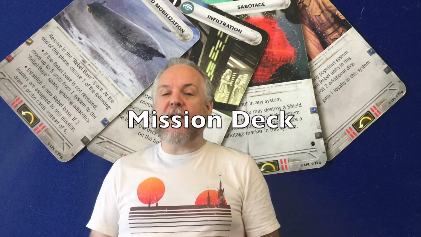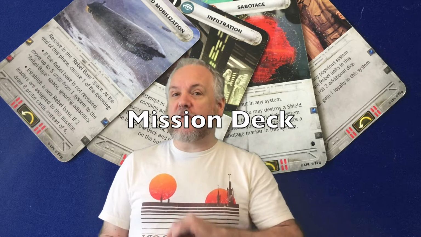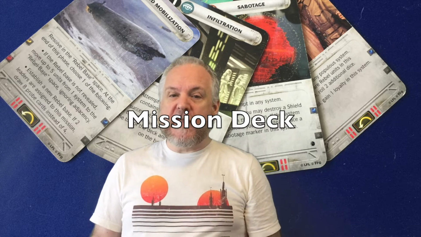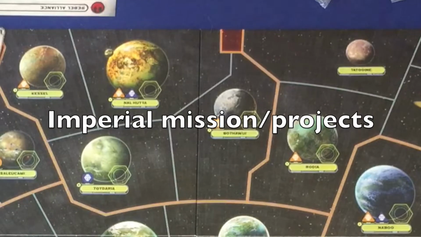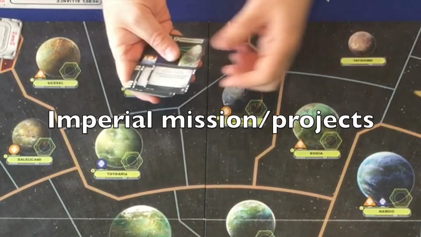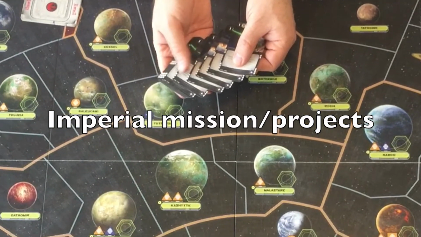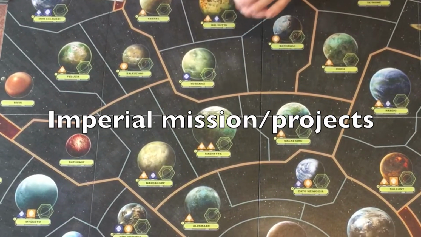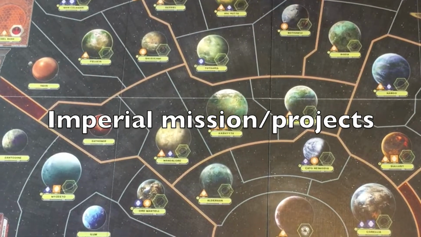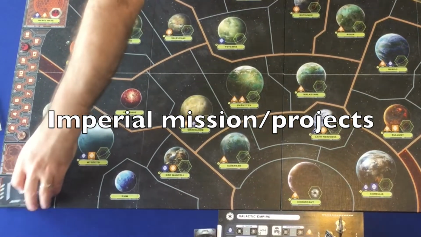Each player now prepares their mission deck. The Rebel player removes the 4 starting missions, those are the ones with the yellow arrow on them, and then shuffles the rest and places them next to the spot on the reference board that says Mission Deck. The Imperial player will also remove their starting 4 missions, but before shuffling the rest of their deck, they will remove the project cards. Those are the ones that have the Starburst logo in the bottom corner. They'll shuffle those, place them on the space on the board labeled projects, and then they will shuffle the rest of their mission cards.